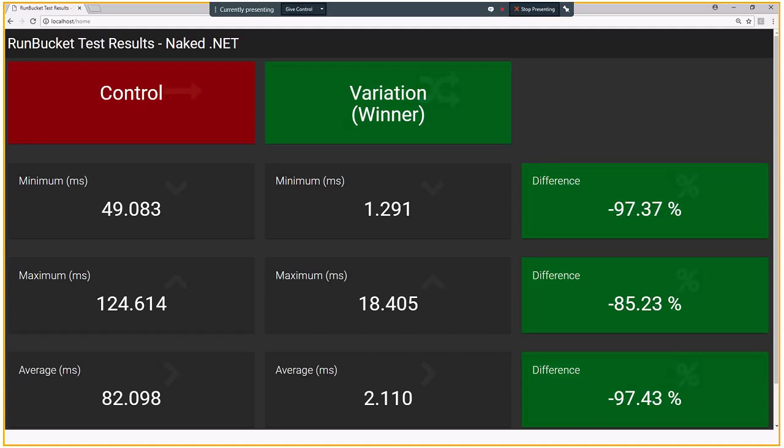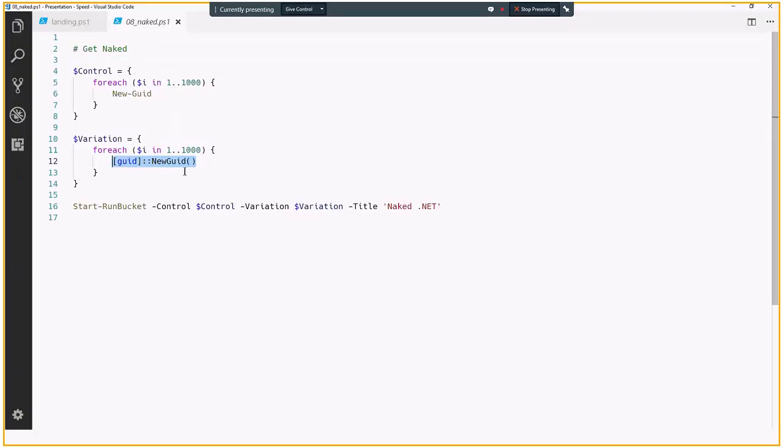And of course, same with knowing that you can cast a variable as a specific type. It does require you to have a bit of knowledge of .NET there, which I guess may be a case for learning a bit of C#, so you can pull that over to PowerShell. But yeah, it's one of those things, if you know it and you're okay writing it, go ahead and use it.